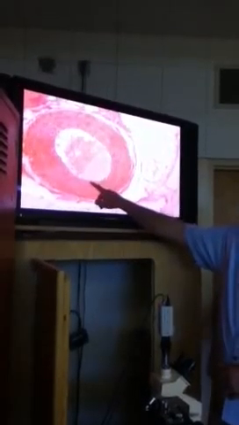As soon as I can find it. Not a great view. By the way, what's that? Let's go over here a little bit. What's that? That's a gland. Looks like a blood vessel. It's an artery. Simple squamous right through here, smooth muscle right through there.